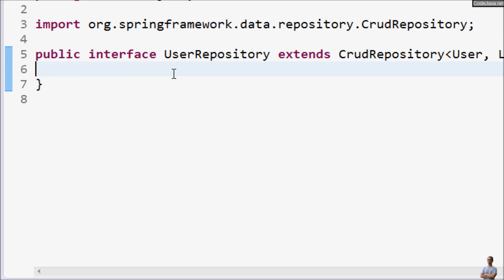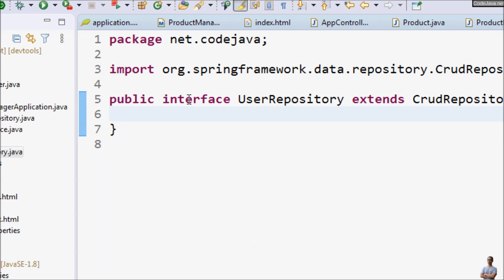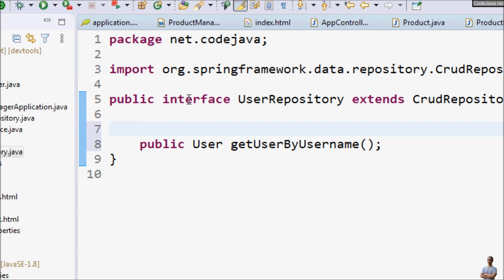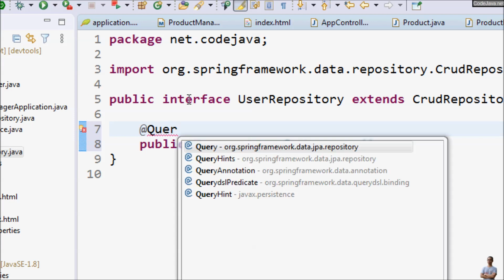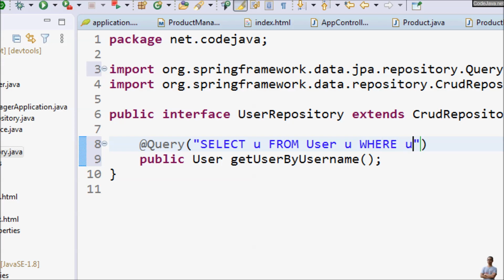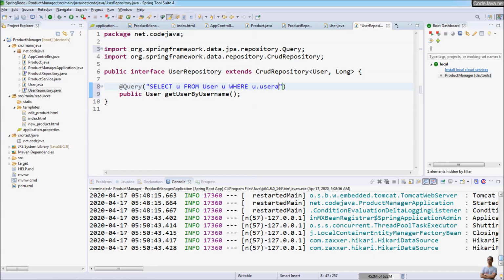And here we define a method to authenticate the user by username, to get the user by the username. Public User getUserByUsername, and we specify the JPA query directly here. Query: select u from User u where u.username = :username.